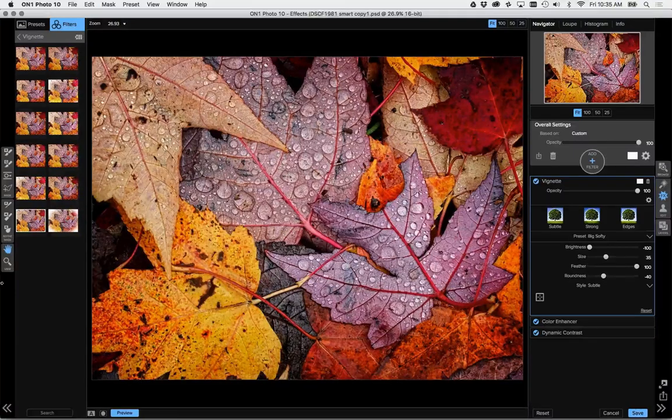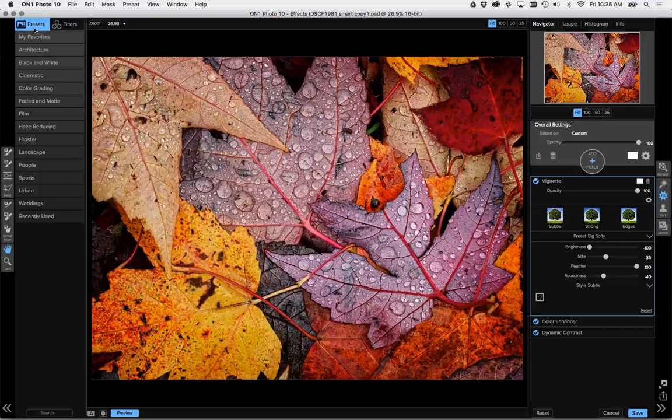Sure, that's a great question. So any presets that you've installed, as well as any textures or backgrounds or borders that you've added using the Extras Manager, all of those will get migrated over to 10 automatically. So any presets you've created will appear in the same categories that you view them in today in Perfect Effects. You'll view those same categories here inside the Presets tab in ON1 Effects. Same thing with your textures and borders, those will all appear as well.